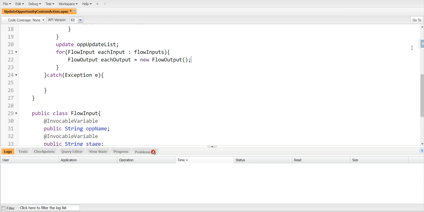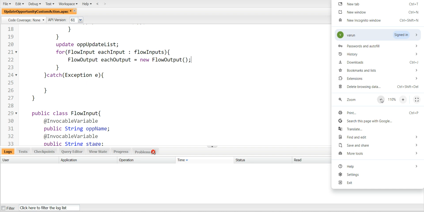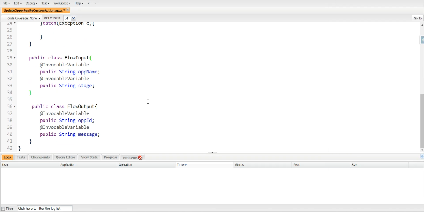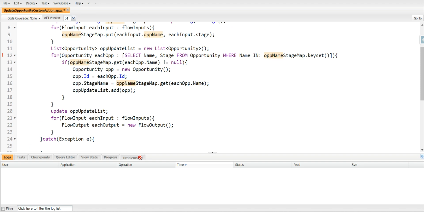So here I'm gonna populate it. So instead of opportunity ID, I'll just add opportunity name here. Same thing. And here I'm gonna say each output dot opportunity name is equal to. So I'm just returning something to the Copilot saying that this opportunity has been updated successfully, and if there is any error, I'm returning the message.